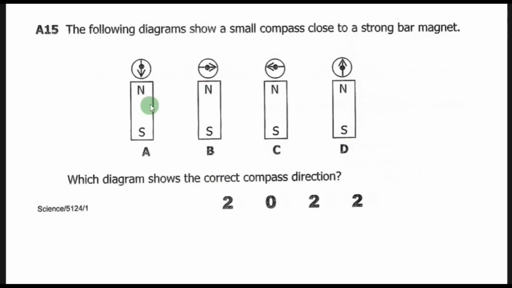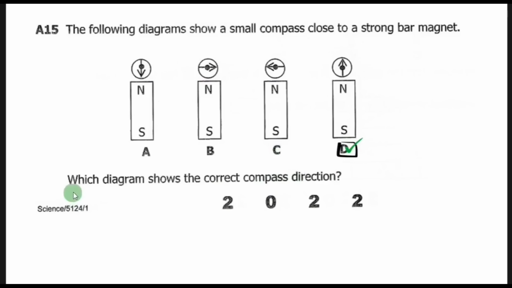So when you put a plotting compass, especially at the north, what we notice here is that it actually faces the other way, like this one here. That's how it used to face until it was able to point in the direction of field from north. That's how the pointer does. It points into the direction of field from north, going like that. So the answer actually is this one, which diagram shows the correct compass direction is actually D here, guys. That's what you should know.